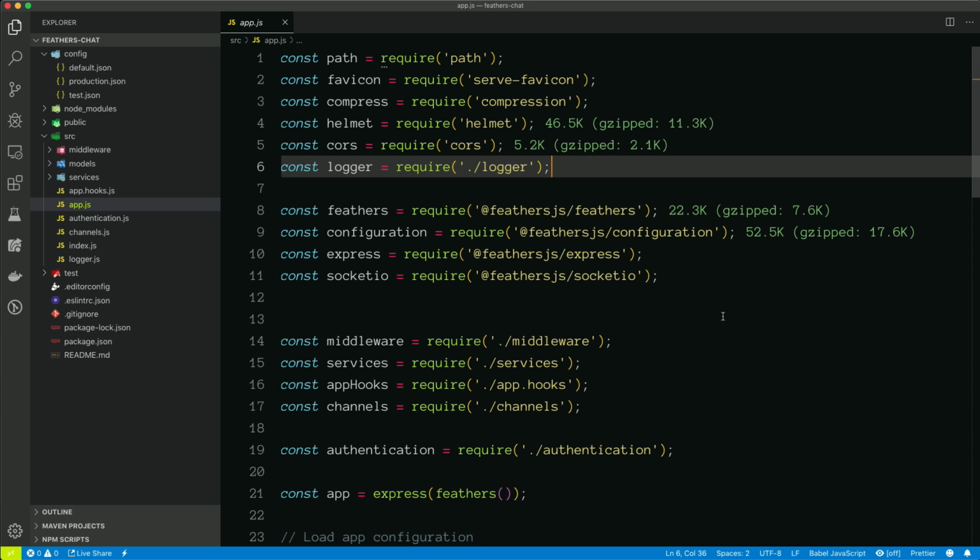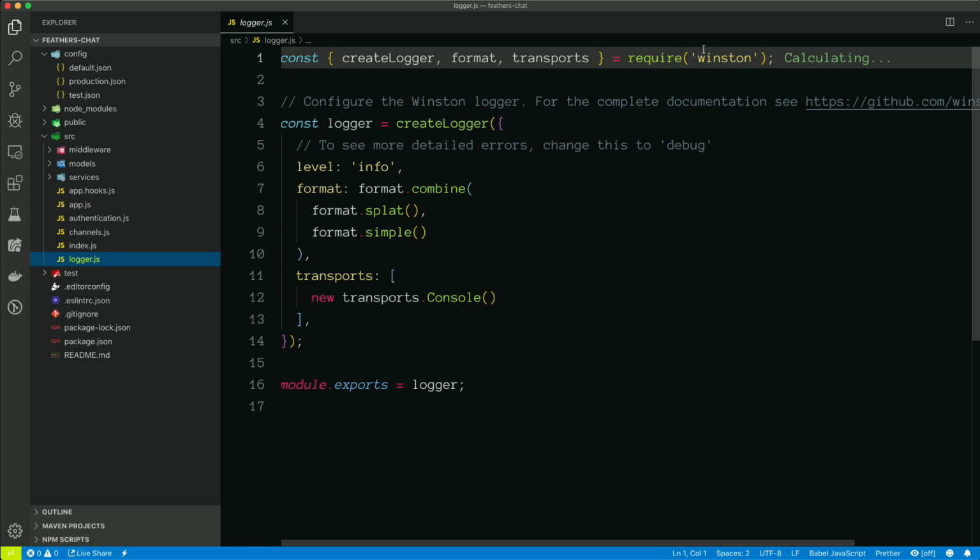In this video, we're going to walk through some of the things that our app.js brings in. The first thing we'll do is, if you look at line 6, it's bringing in the logger. And if we look at logger.js, we can see that this is pulling in some packages from Winston. So Winston is a logging application typically used with node.js. This is just creating a basic Winston logger. And so all of our incoming and outgoing requests will be logged to the console for debugging.